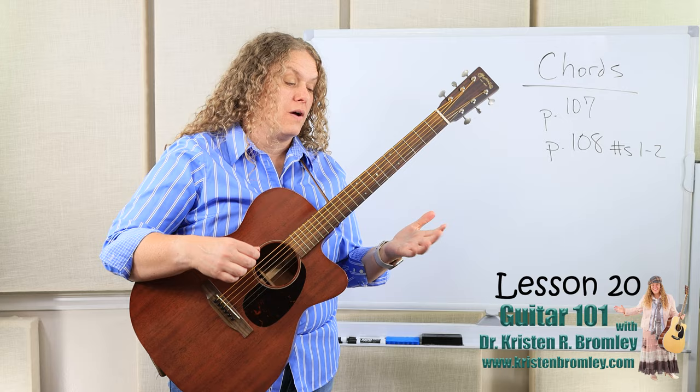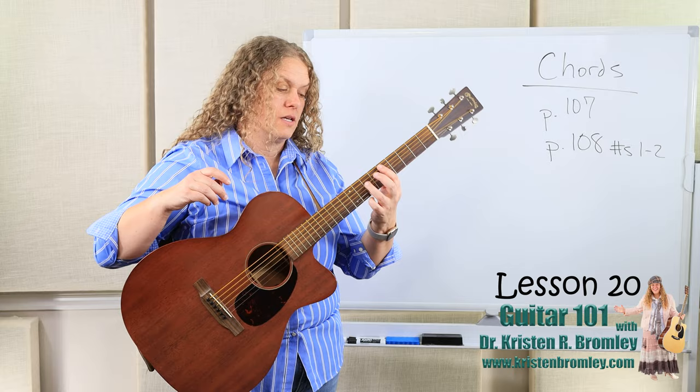Something that I do that you might find helpful is that when I'm playing the ones on the fifth string, I let my index finger sit right up next to the sixth string so that if I strum it, it just sounds like percussion. Just kind of mutes it there.